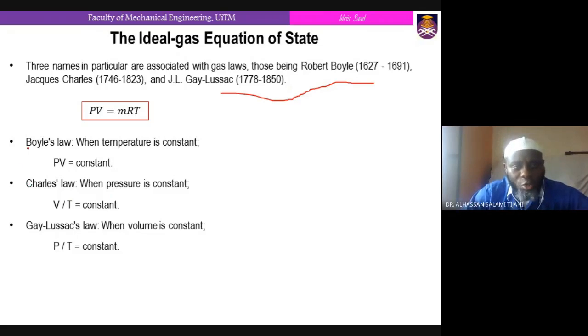According to Boyle's law, the pressure of a given mass of a gas is always inversely proportional to the volume of that particular gas. In other words, PV equals a constant. And according to Charles's law, the volume of an ideal gas is always proportional to the temperature. So again, we can express V divided by T equals a constant. Similarly, pressure is also proportional to the temperature, so we could express this in terms of this equation like this.